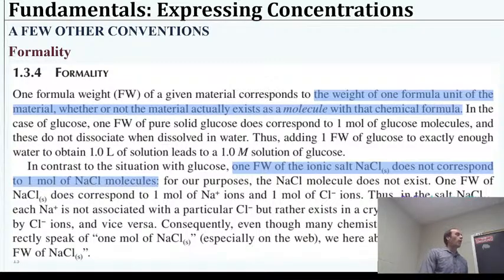All right, so a few other, kind of back to the book now, a little overview, make sure we're all on the same page there. Another thing we could look at in terms of expressing a concentration would be formality. And at the risk of making a pun, this is sort of just a formality in my mind. So the formula weight, we already actually covered this in a sense. We used the example of some acid, and I think they use glucose versus sodium chloride here, or maybe acetic acid somewhere. But let's talk about the bleach example.